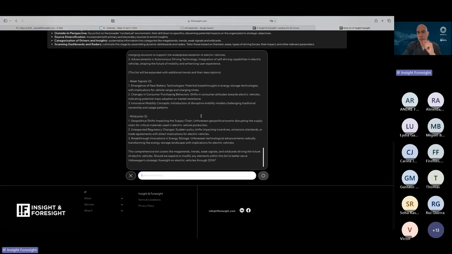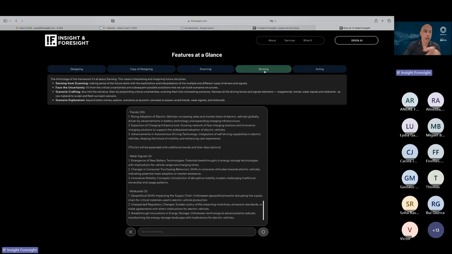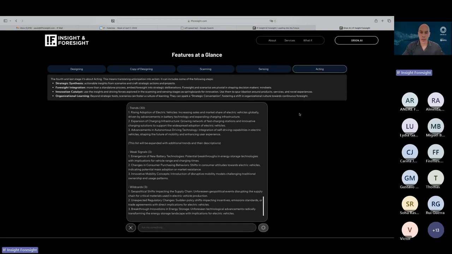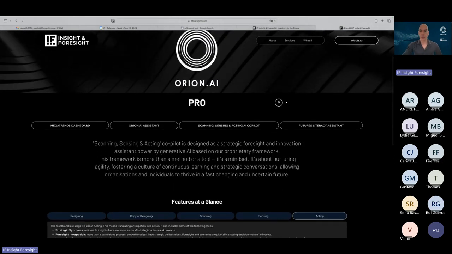But then you can continue, and if we continue this process, you will, for example, if you want, move and create scenarios, and then you can move to the acting, which is more about strategy, implications, new business models, innovation. Although the framework has very detailed steps, you have the freedom to design the project as you want, because you have specific needs, you want to make specific things. So it depends on you to use the Copilot as you want, okay?